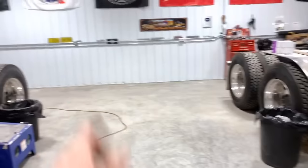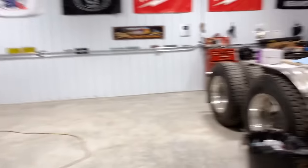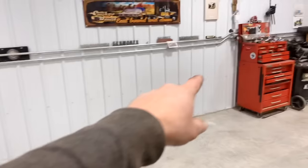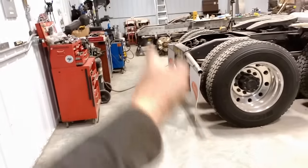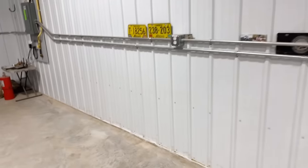And then I got a call from my awesome dad. He said he was going to come over and help me build some workbenches. So I pivoted away from the truck briefly and moved all my junk to one side to make space for that. So what I'm planning on doing is a 24-foot workbench, and it'll come out 2 feet. I don't necessarily want to do a 4-foot workbench because I'm going to start to impede my walkway. So I'm thinking 2 feet deep and then a nice 2-foot shelf underneath for the entire distance should be adequate.